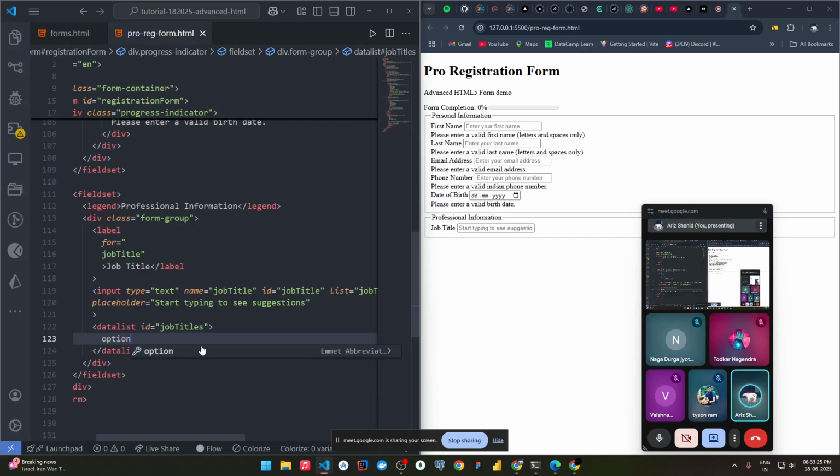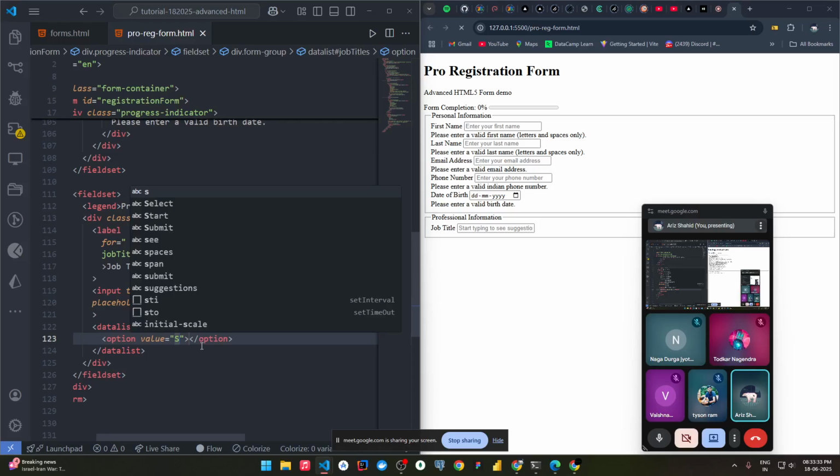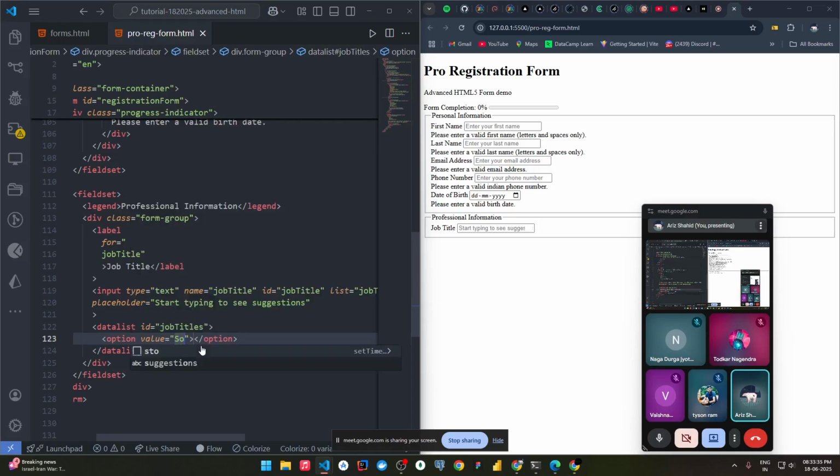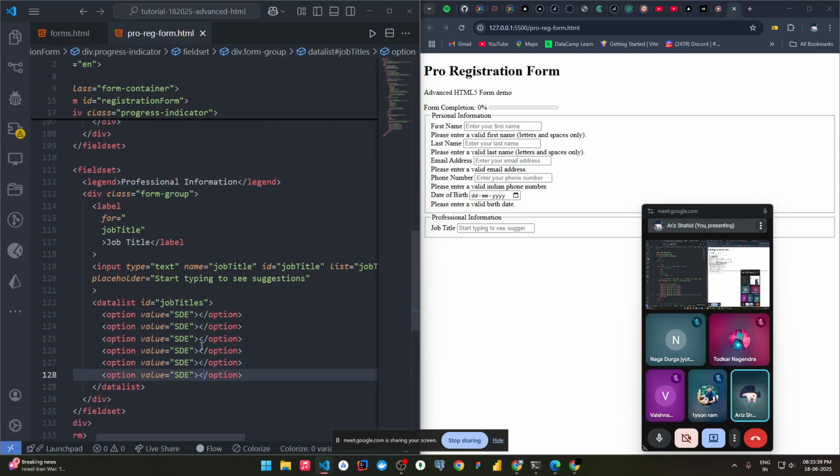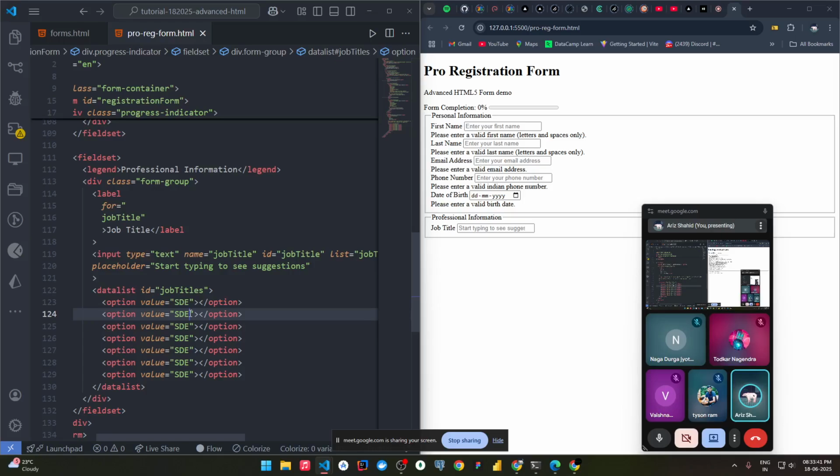Now we can pass various options here with some values. Okay, value is equal to SDE, the software engineer, and we can replicate similar values here. Ethical hacker and DevOps engineer.